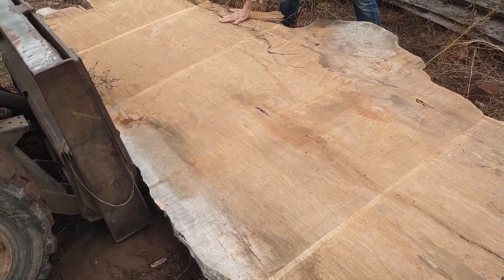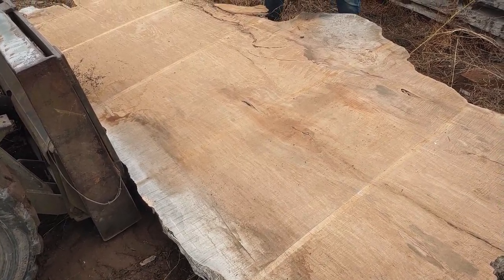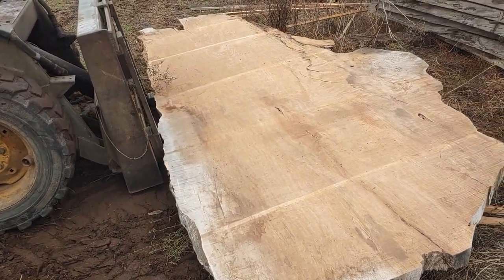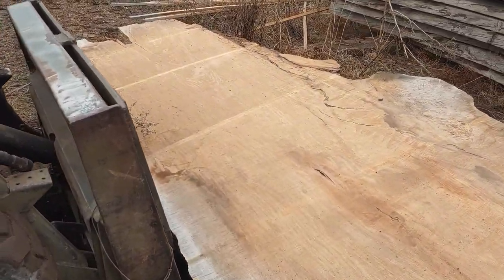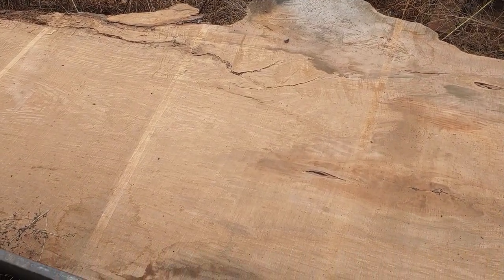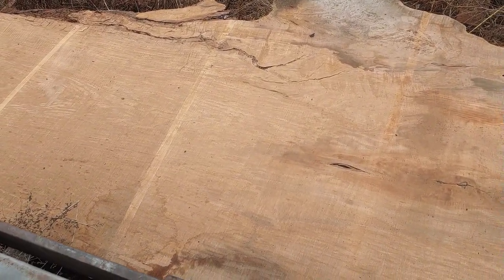That'll be a nice piece though. How thick are they, 3 inches? Yeah. Fred, how long has this been cut? When did you cut this? A year and a half ago. A year and a half ago? A year and a half. Oh.